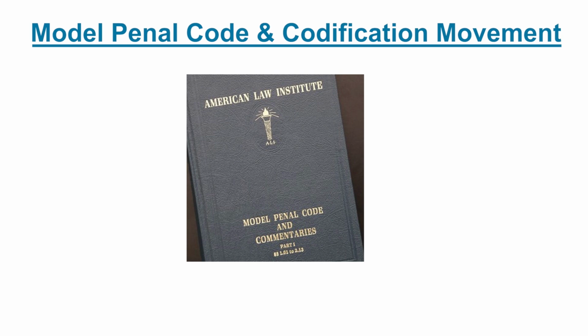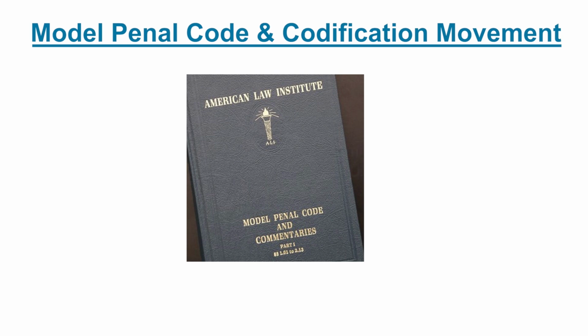And in the process, the MPC drafters hoped to supplant the need for judge-made criminal law, which had been the source of so much confusion, inconsistency, and unpredictability during the first half of the 20th century. So the American Law Institute's MPC drafters went through 13 tentative drafts and accompanying explanatory commentaries before they finally approved and published a proposed official draft of the Model Penal Code in 1962.